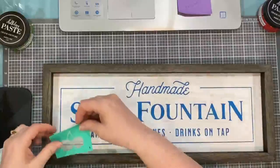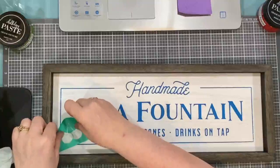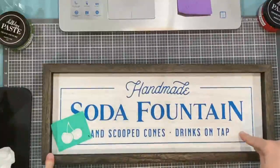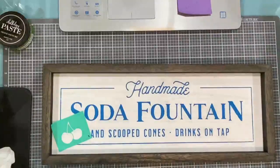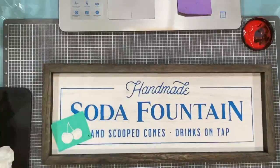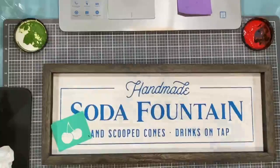Hi, Bonnie. So I'm going to put this cherry right over here. I'm going to put a cherry here, and I'm going to put a cherry here. Okay, you guys? But what I want to do is use my candy apple for the cherry. That's really the only red we have right now, the candy apple. We have poppy, but that's kind of an older retired color, and I don't like to use retired colors because I don't want to show you guys something that you can't get and use if you want to.